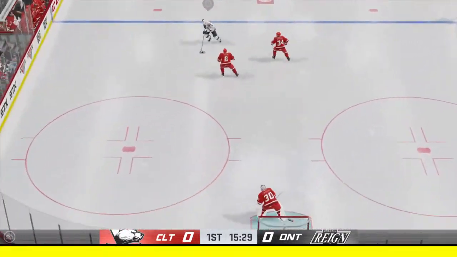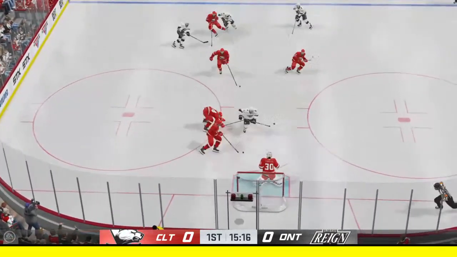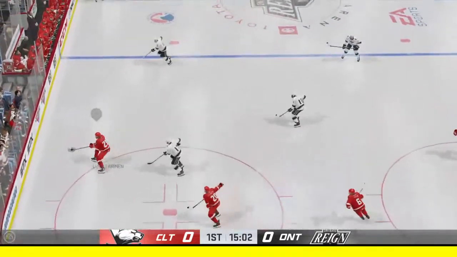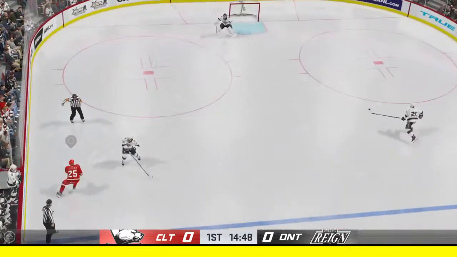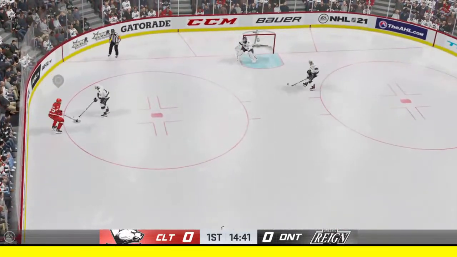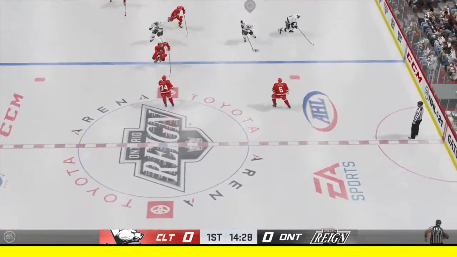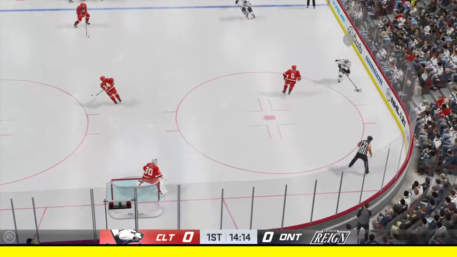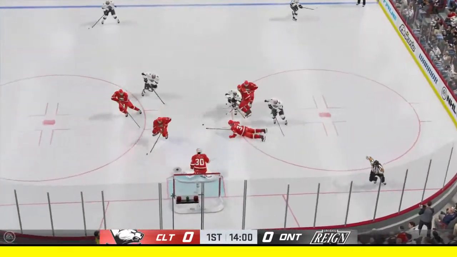Right up the gut into the attacking zone. Takes it to the front. Stopped by the goaltender. Great pass from the left wing. Now he takes it over the line. Grabs the puck in the defensive zone. Skates across the blue line. Handles it along the blue line. With the stop.